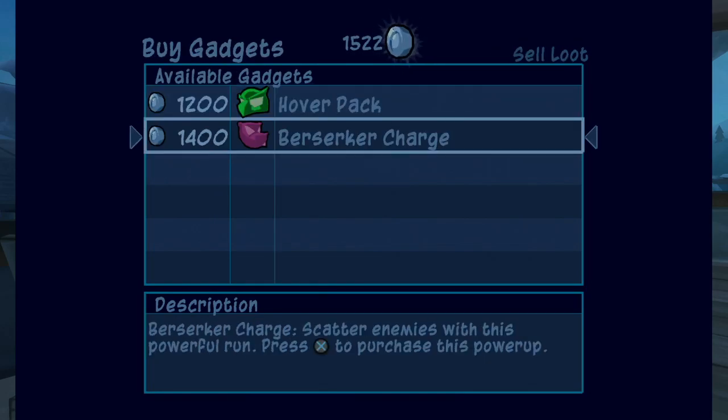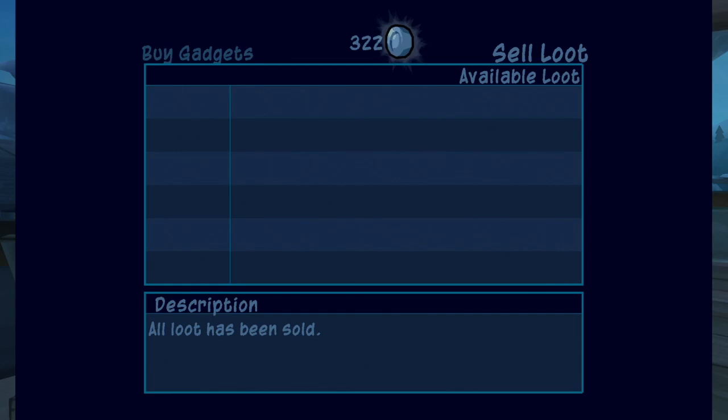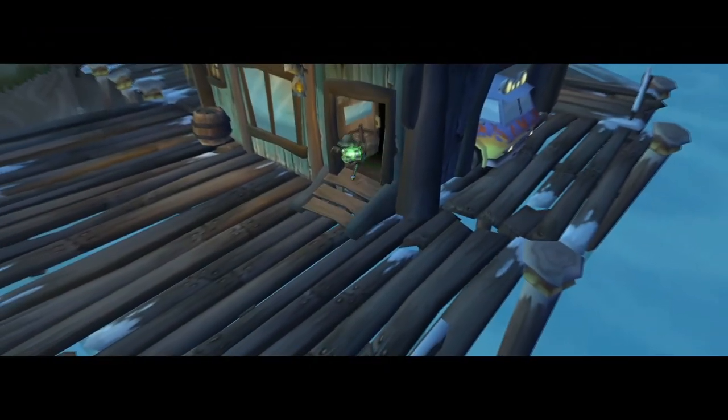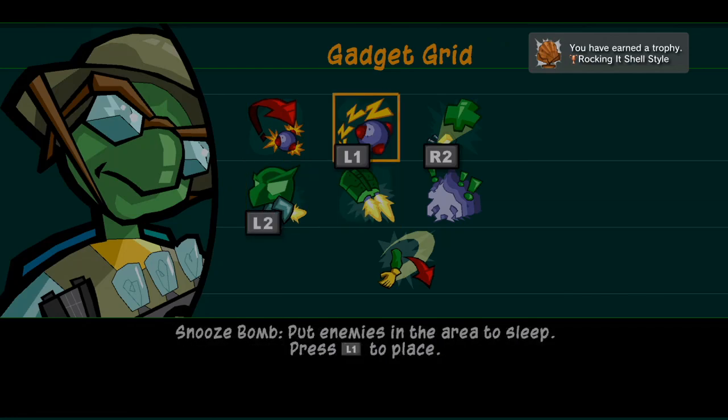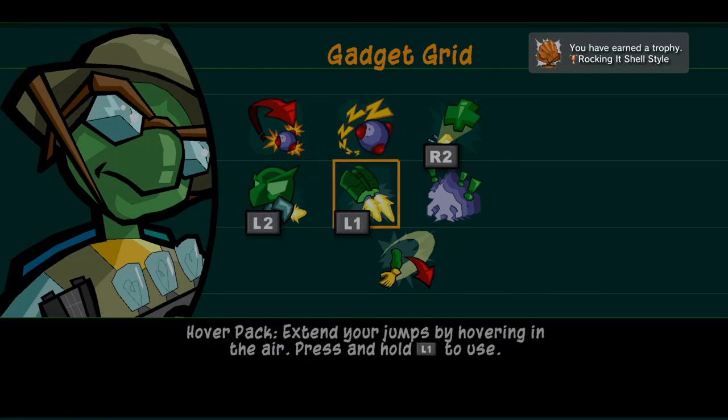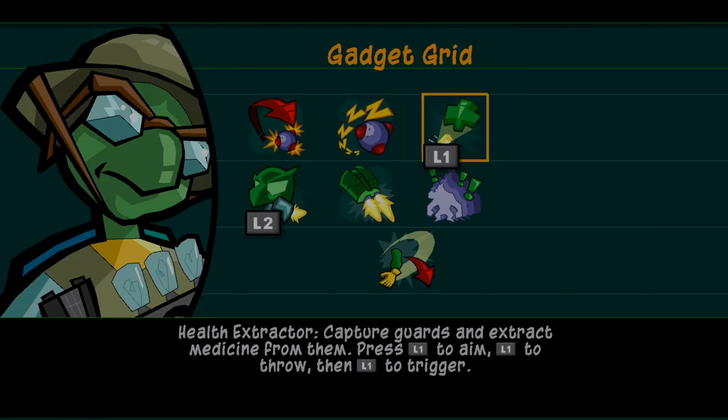Look at all that cash. Give me the hover pack. The hover pack in this game is amazing. Look at this, chat. You're gonna love this. Do, L1. Wait a minute, no. Yeah.